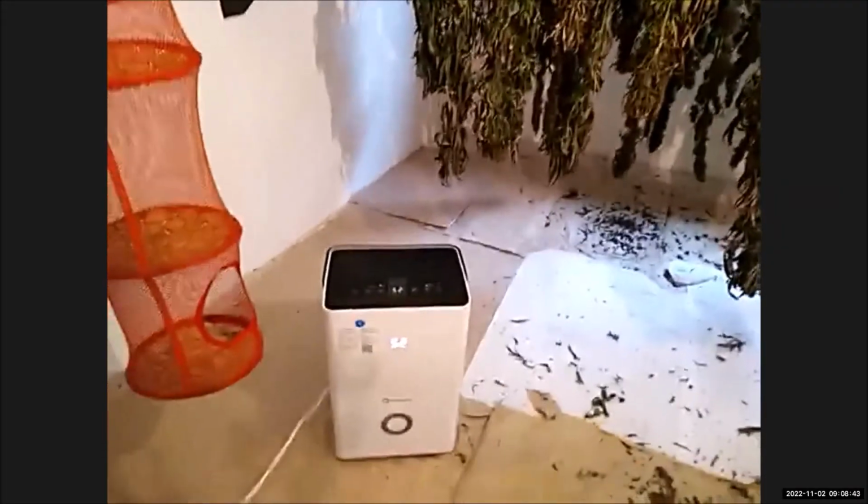Here I show again the room where we do the experiment. Here is the place where we are making the experiment.